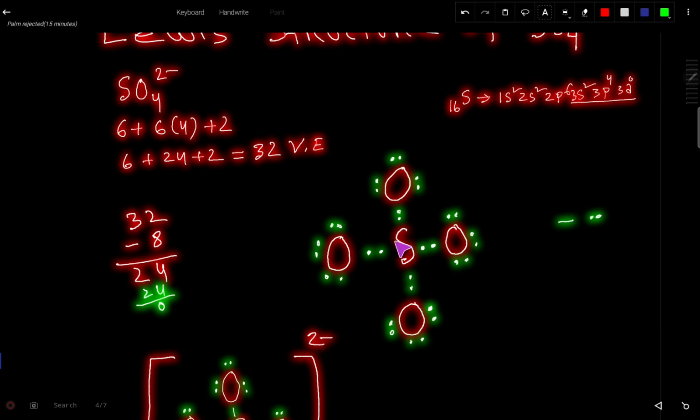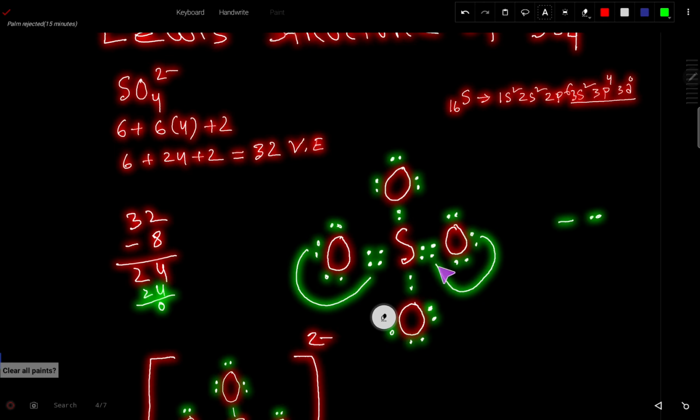That is why, since sulfur has a d orbital, right? You have the opportunity to expand the octet for sulfur. So this sulfur can handle more than 8 valence electrons. So you can move this valence electron here, and also you can move this valence electron here. Look, since you are moving valence electrons here, you are breaking the octet rule, right?